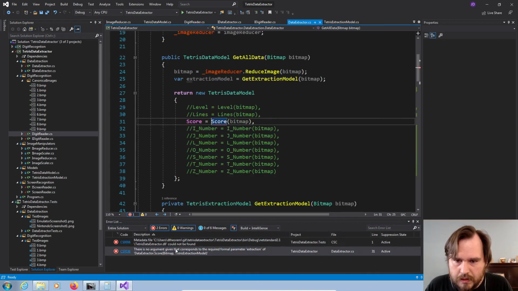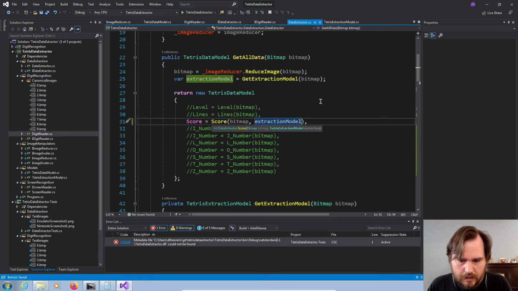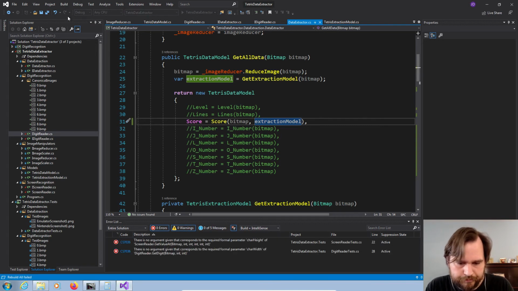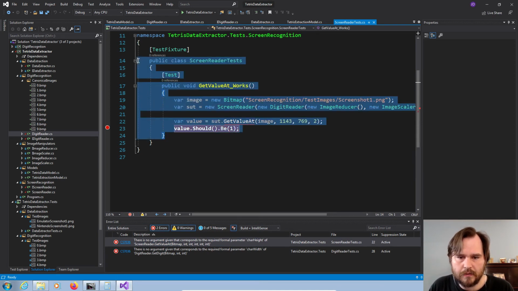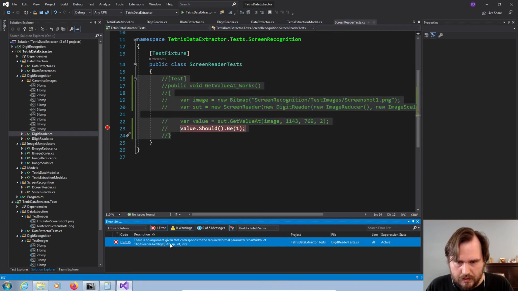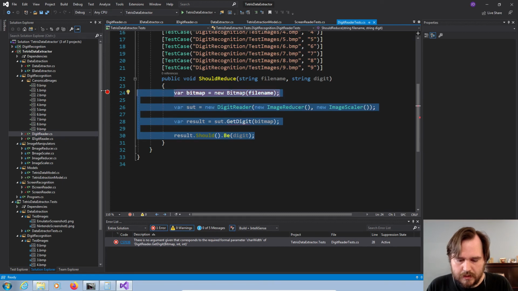There's no argument. Extraction model. Okay. Can I build everything and try this? Nope. This is the tests. Nuts. Okay, I'll comment this out, and we'll just comment this out.